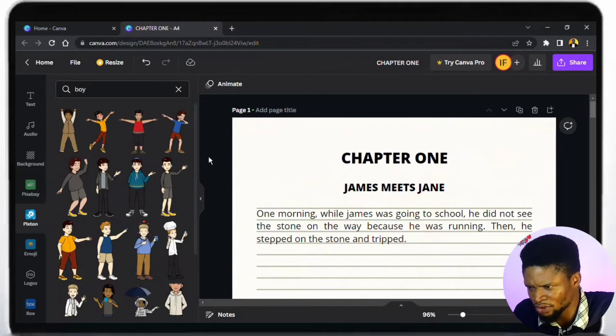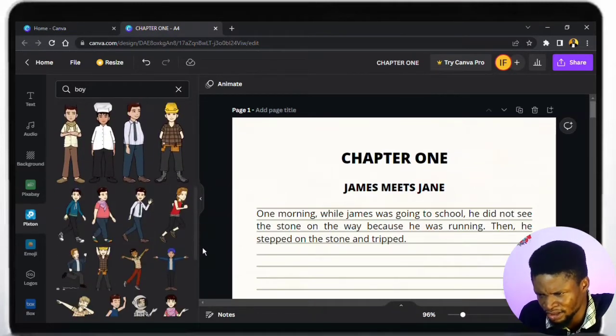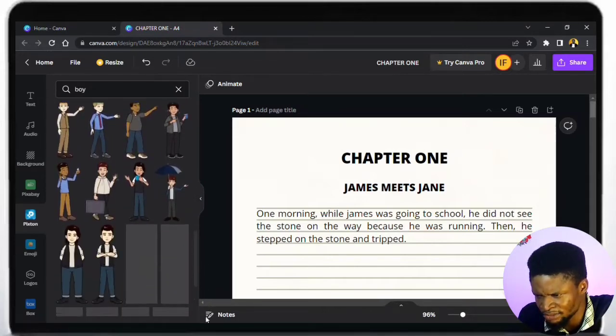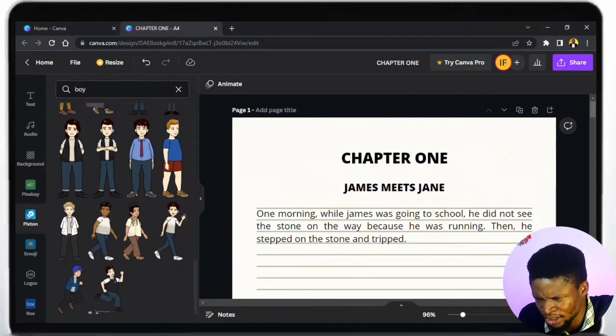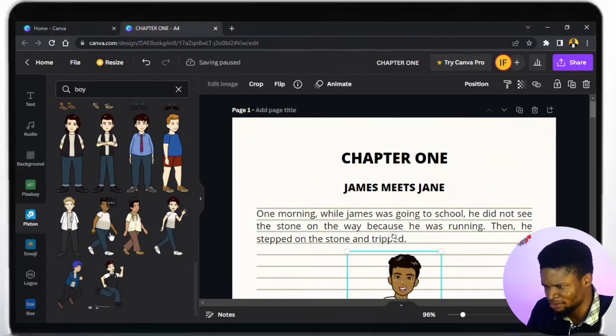Let's look for the one that is going to represent James. Let's look for a boy that will represent James. Maybe we should find a boy. Okay, we can use this fat boy. So we have a boy here. That's going to represent James.